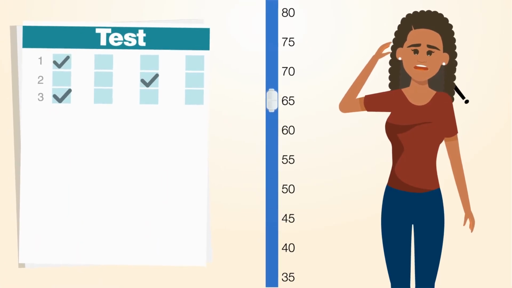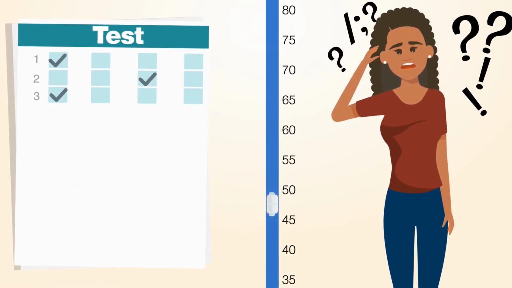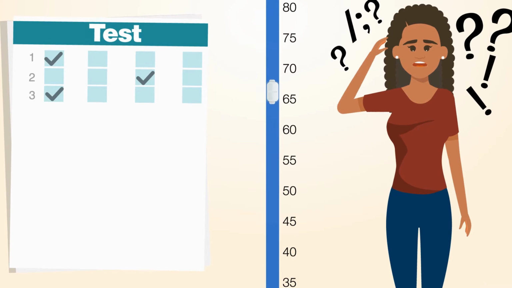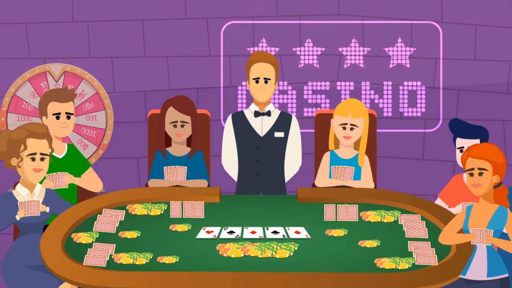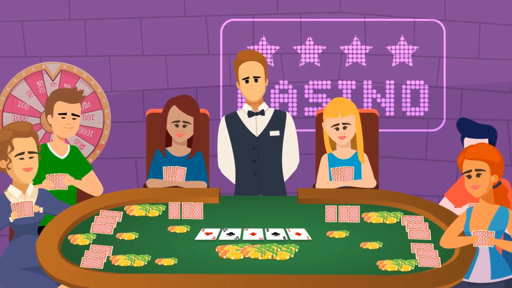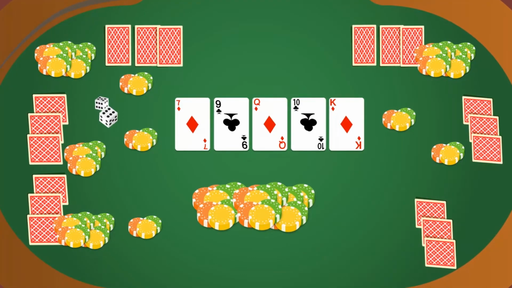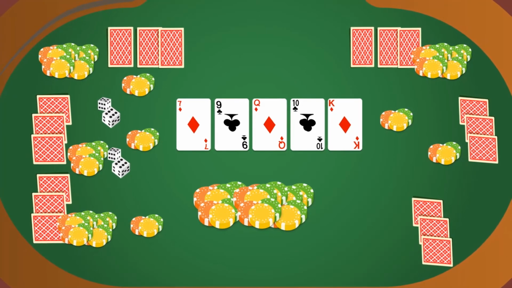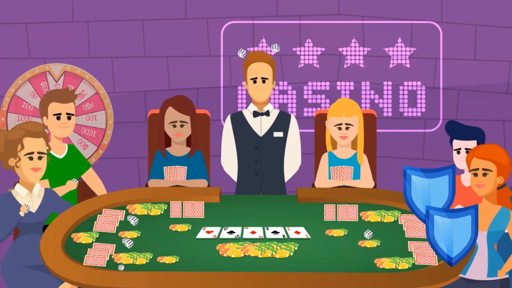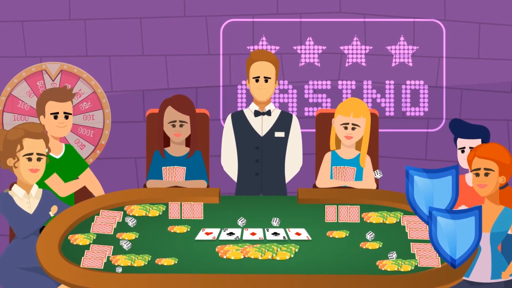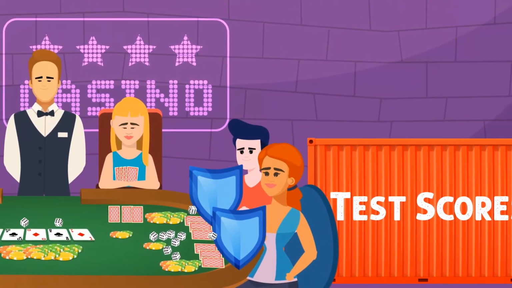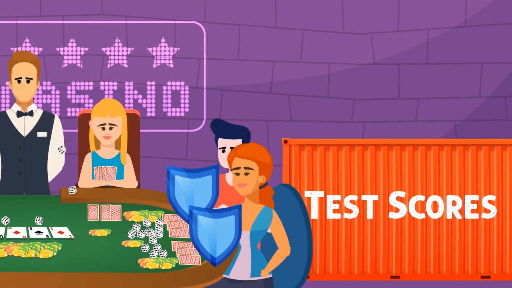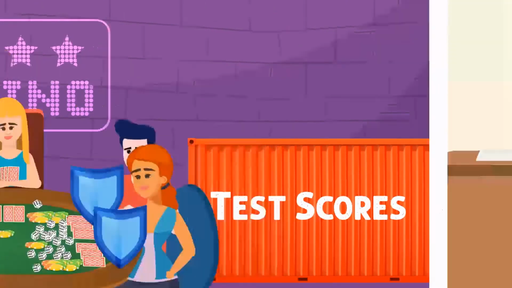If you only respond to 3 test questions, they just don't know enough about you to feel confident in their scoring. In that scenario, the estimate of your score would be more of a guess, like a guess as to which card a poker player has in his hand, given the other cards on the table. We all know guesses like that can be wrong too often. That may be fun for a poker game, but it would make test scores very untrustworthy.